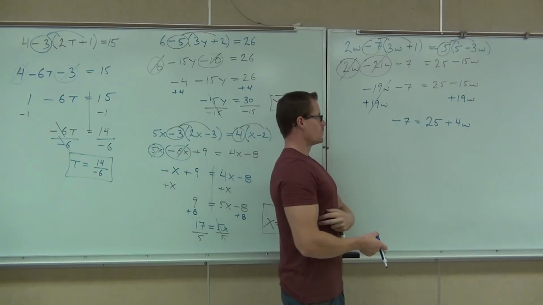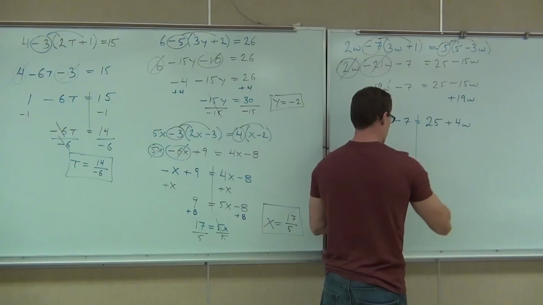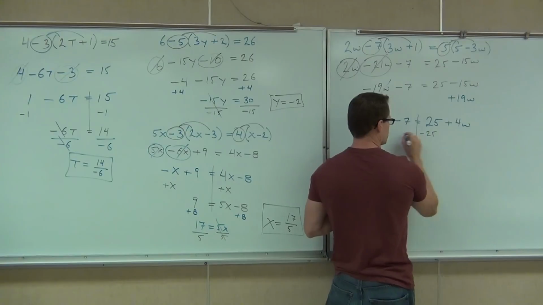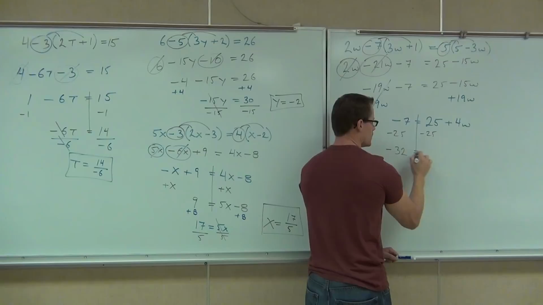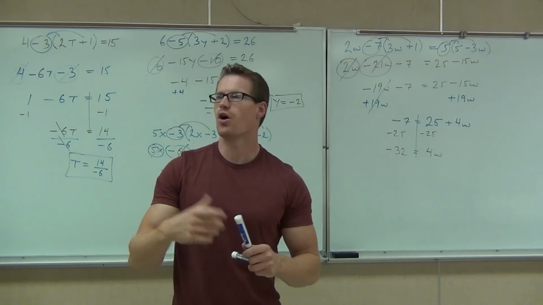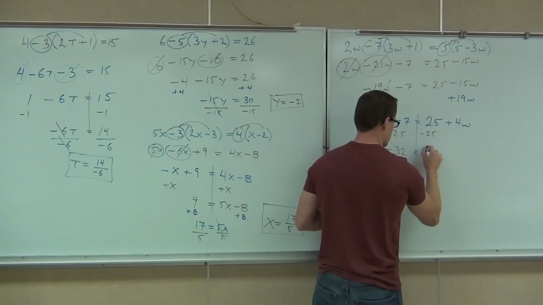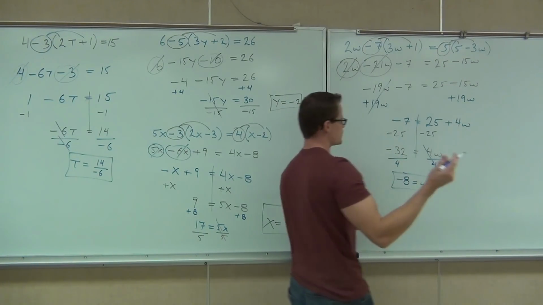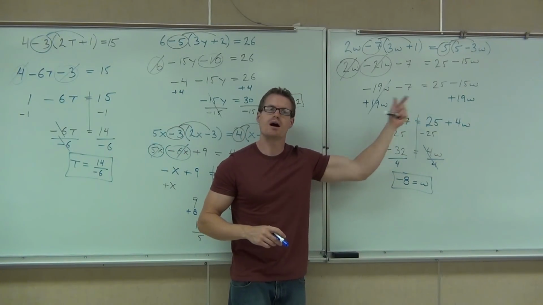Okay. What do we get rid of now? The 25. We'll subtract our 25. On the left-hand side, we get negative 32. Right-hand side, we get 4W. And our last step to get rid of a coefficient is always to divide. We're going to divide both sides by 4. And we're done. You will get the same thing if you had done the different step right here. You should have gotten the same thing. If not, you messed your sign up somewhere.